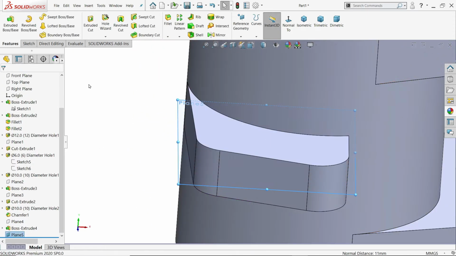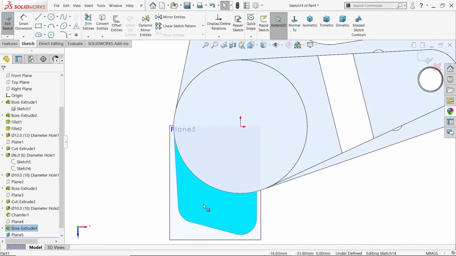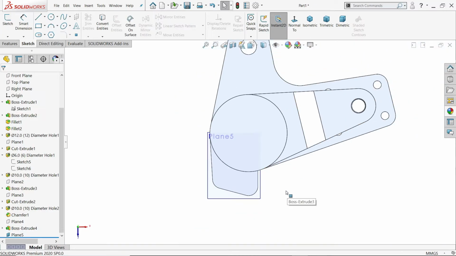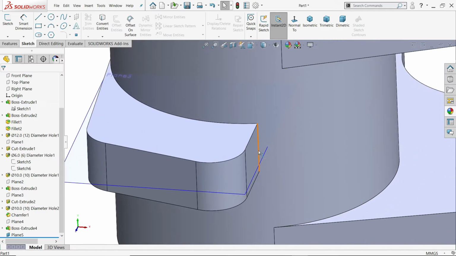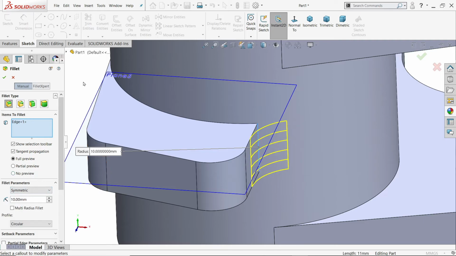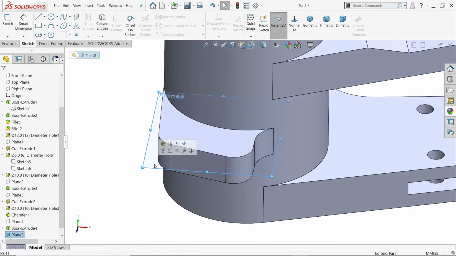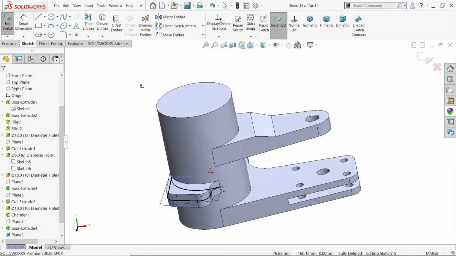Say OK. Now click on the mid plane, sketch. Simply I'll choose this face and click convert. No, we don't need to do one. We have to make a corner fillet here, 10mm. This is 10mm. Now it's okay. That's it. Now apply, sketch, select this face, convert entity. Look.